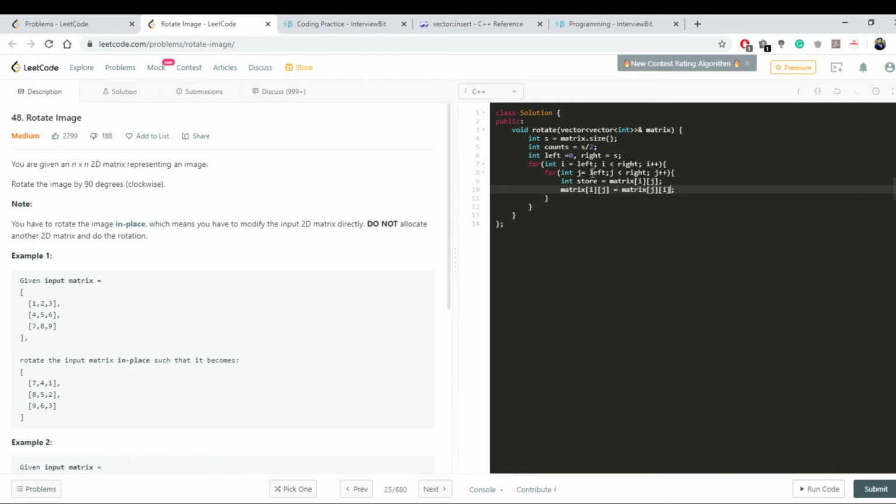Comes 3, 0, 2, 0, 1, 0, 0, 0. Almost seeing the pattern here. So it's definitely going to depend on the change, which is right minus left.